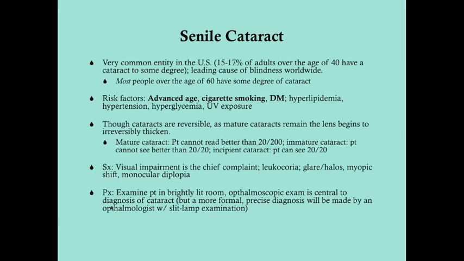For physical examination, pretty much you're going to be looking in the eyes, looking to see if there's any kind of cataract. Cataracts are pretty obvious. But you'll want to examine the patient in a brightly lit room. Make sure you do your full visual examination, have the patient read the Snellen chart, compare it with previous exams if you have them. Then use your ophthalmoscope, look into their eyes. Usually cataracts are pretty conspicuous.